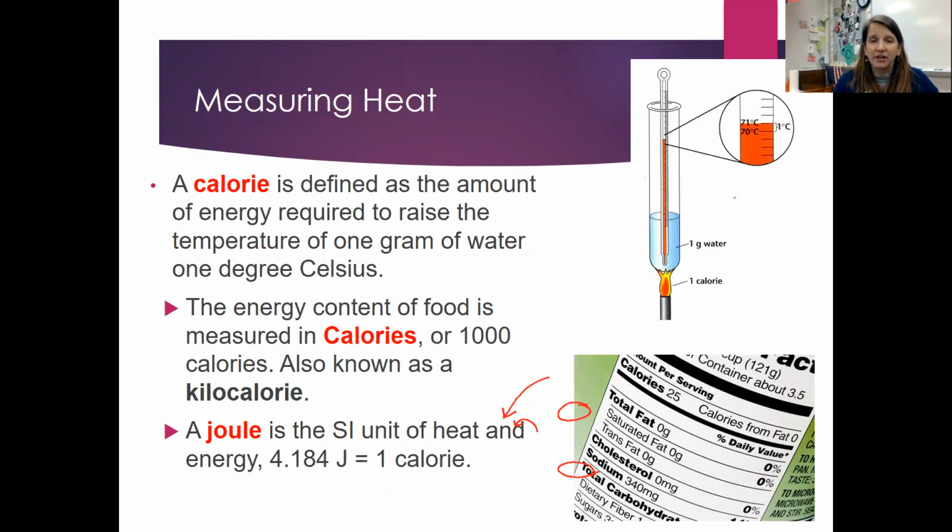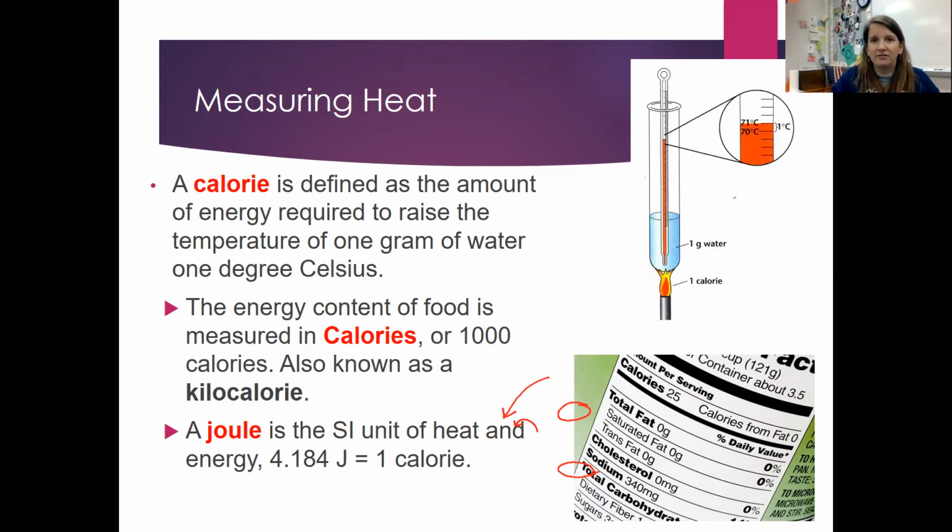So the amount of energy it's going to take to change the temperature of 1 gram of water 1 degree Celsius. When you look at your food packages, you're going to notice that it's a big C calorie. That's just 1,000 little c calories. It would look really bad if you pick up your bag of chips and discover it had 250,000 calories. So they put it with a big C calorie. It looks better in our food packaging. And it's just a different way of representing the amount of energy in that food.